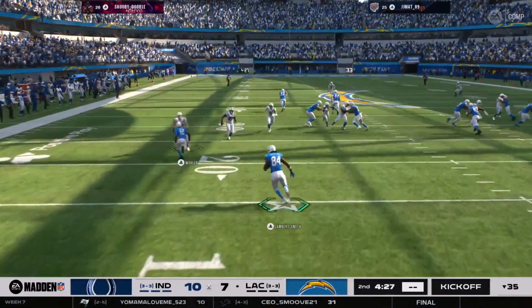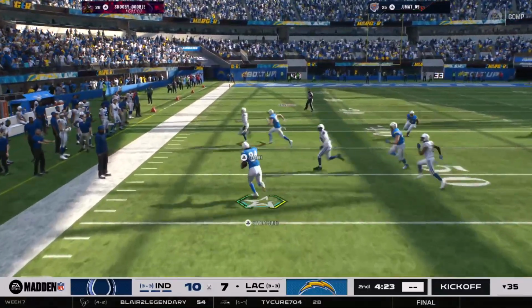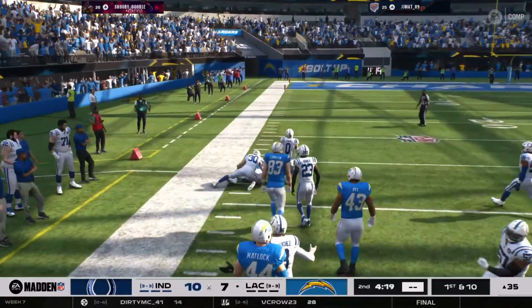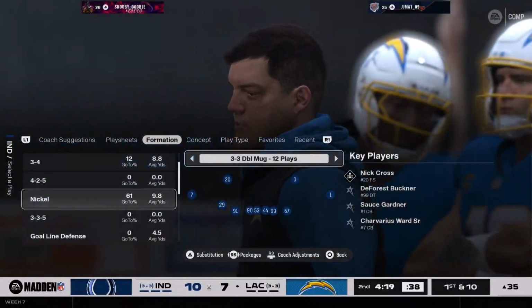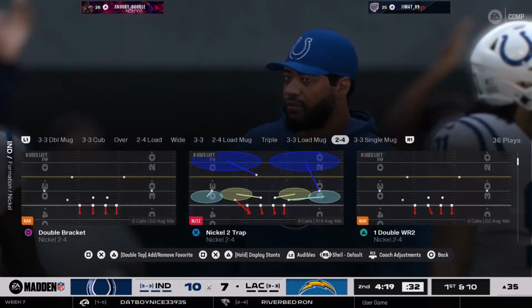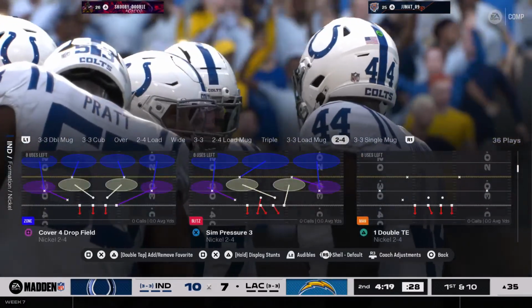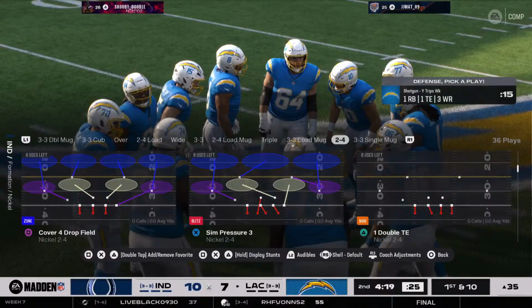This returnable from the 4. Now an opening past the 30. Meanwhile, Greg, a very nice return here. Good field position for this next drive. They'll start at the 35. You know, Mike, for a lot of guys in the league, the best way to make an impact as a rookie is through special teams. And anytime you can make yourself valuable, find a way to contribute, you do it. And that was a heck of a return right there.